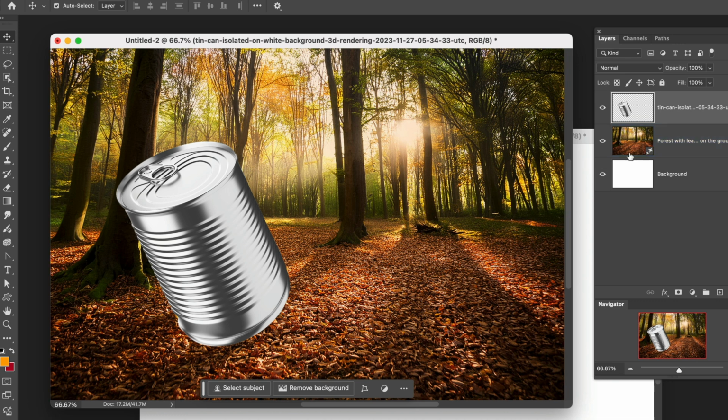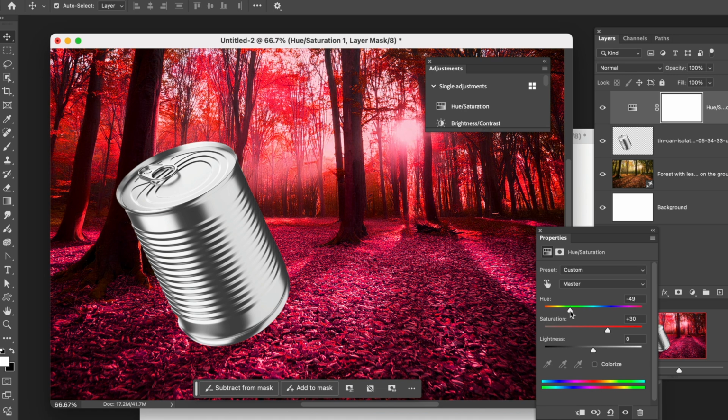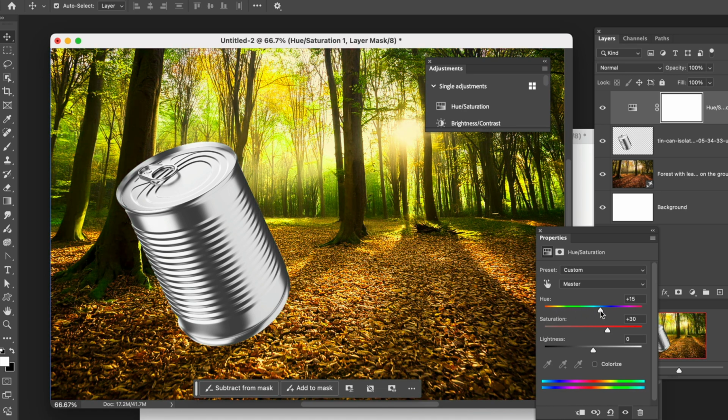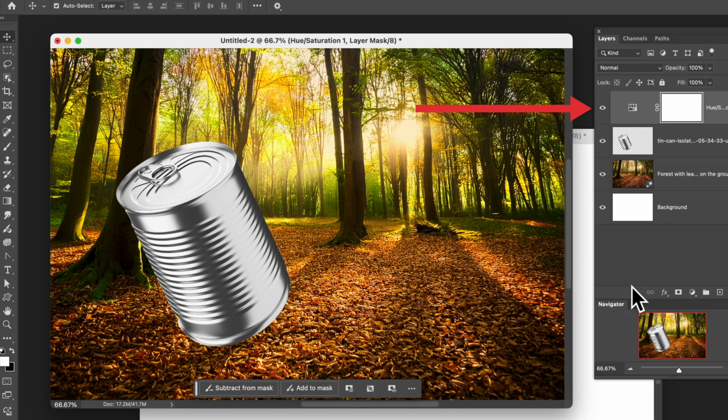So for instance, here we're on the background layer, and let's say we'd like to change how it looks. Well, if we come over here, we can get right into our adjustments, and let's go to Hue and Saturation, and we will saturate it quite a bit more. And maybe we'll change the hue, make it a little more yellow and green. There, like that. So that allows us to adjust things really easily on the fly. We didn't have to make anything. It built us our own adjustment layer real quick, all from this task bar.